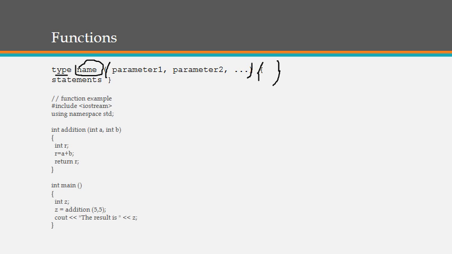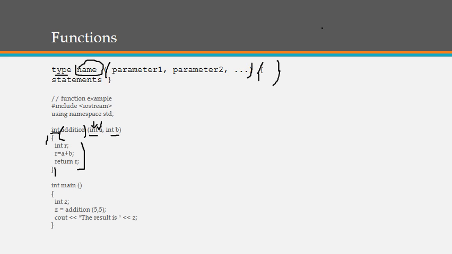And the statements of the function is essentially the body. It's a block of statements surrounded by the curly braces. So in this example here, we see the type of the function int, the name of the function addition, and then we have two parameters, each with a type and the identifier. Followed by the declaration of the parameters, we see the curly braces and the ending curly braces. Within those curly brackets, we see a group of statements.